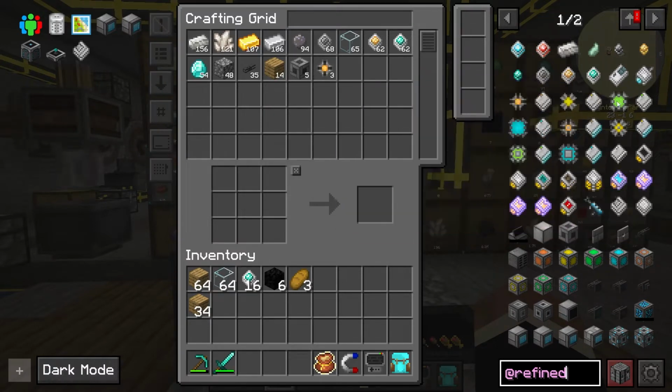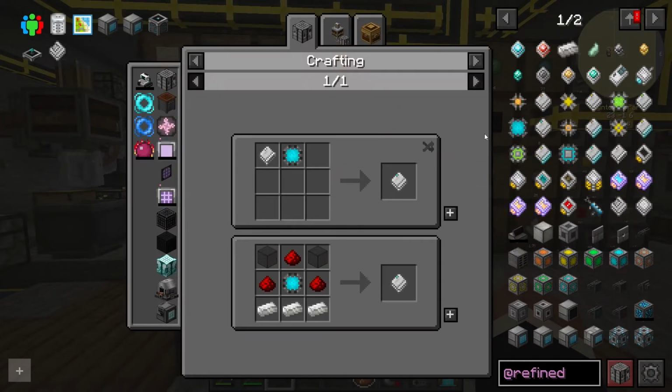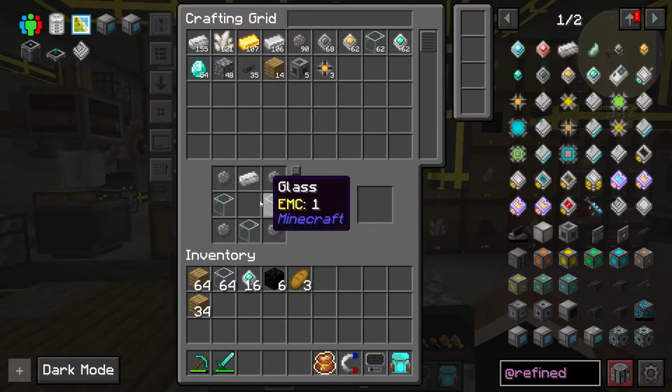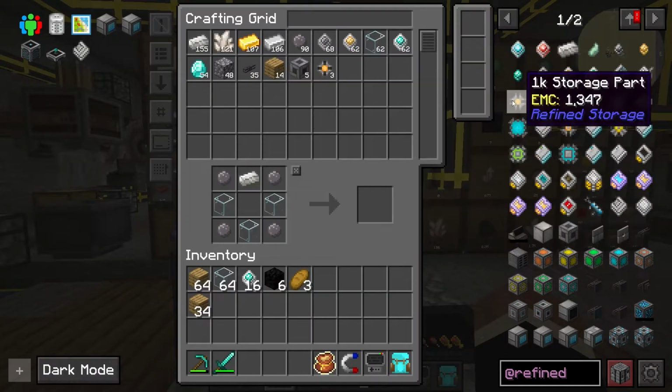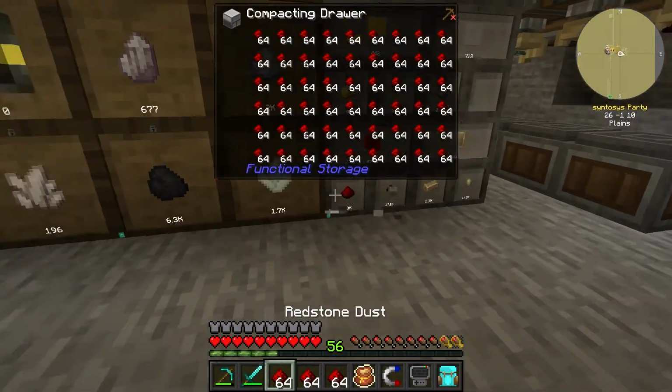I craft the biggest storage disks that I can. I automate these very early on so that they can be used. As you can see, we've got nothing in the middle. So what have we got missing? We've got redstone missing, which is odd, because we've got a ton of redstone, so I don't know why.